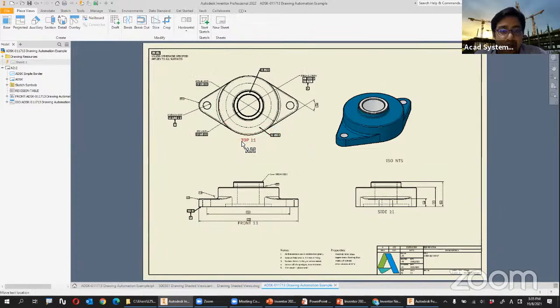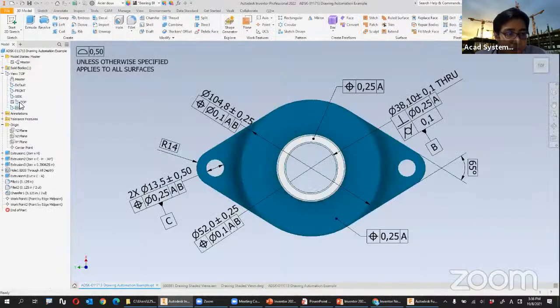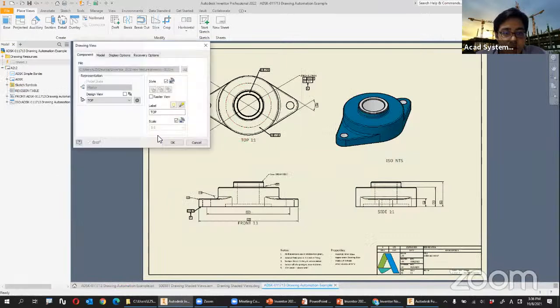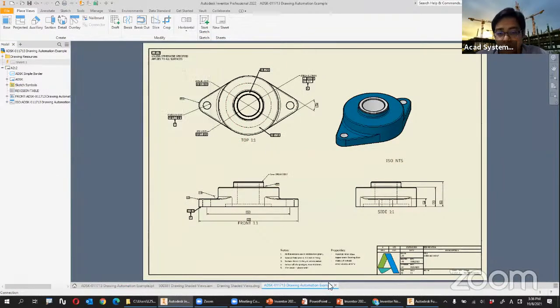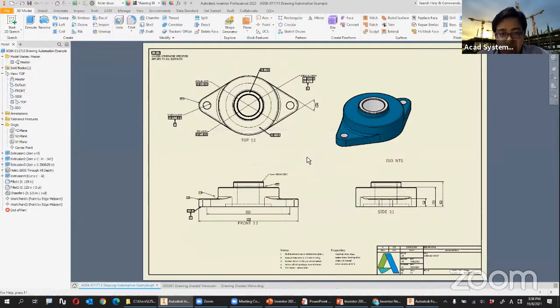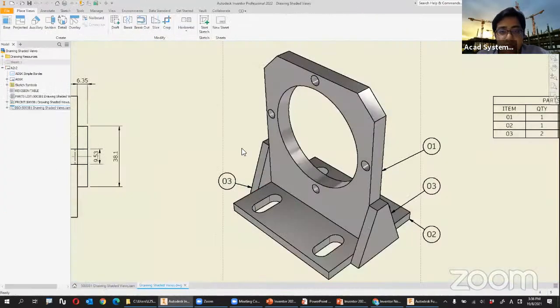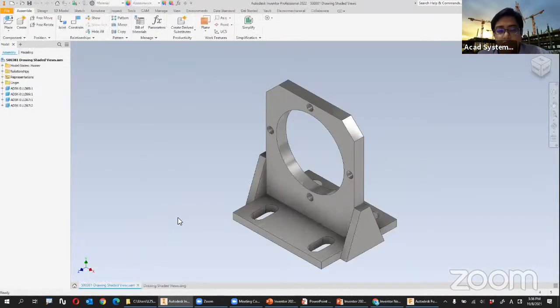So the only thing that you must do is that when you try to create the view over here, make sure that the name is similar, right? So the front view, so this one has its own front view selection. Then it's able to reconnect. Right, so that is some of these features.